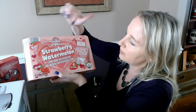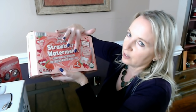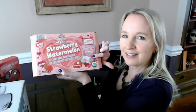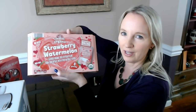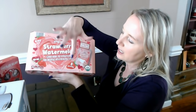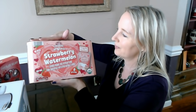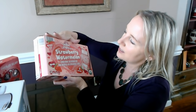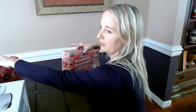Now this is Nature's Nectar, another Aldi brand. These are little strawberry-watermelon flavored drink pouches — a flavored organic juice beverage blend from concentrate. You could even personalize these for Valentine's Day. You have eight pouches in this container, each one is six ounces and comes with a little straw. No high-fructose corn syrup — that's lovely. So they're little organic strawberry-watermelon drink pouches. I probably will not get to enjoy those; it's one of those things I'll put in the refrigerator and then they're gone the next time I look.